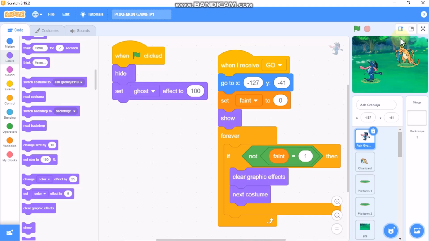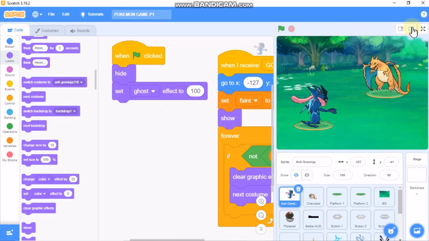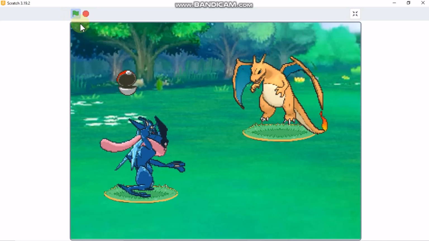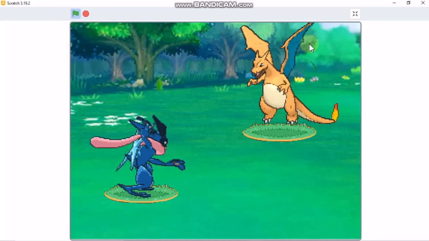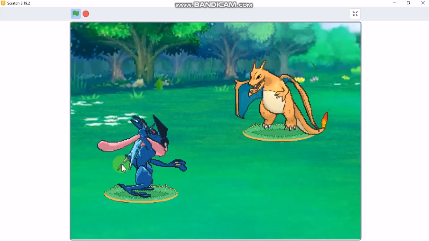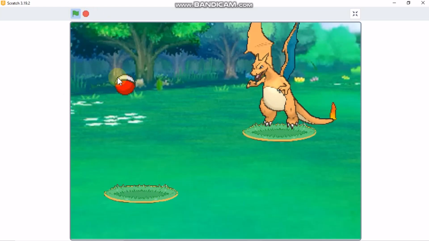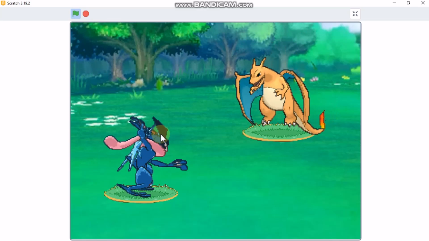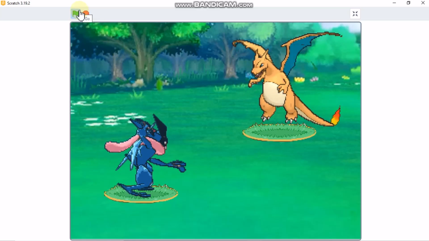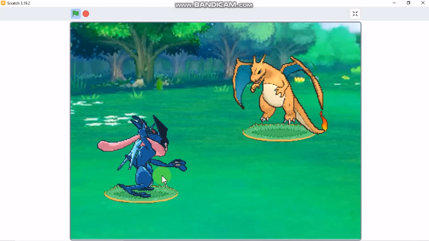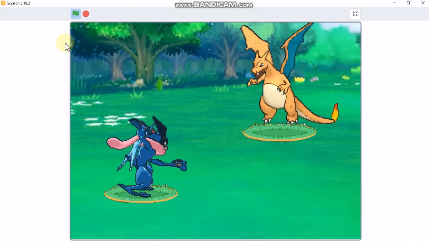So okay, now let's test our project. You can see our Charizard works, as well as our Greninja and our platforms, as well as our Pokeball. So okay, our Pokemon animation works.